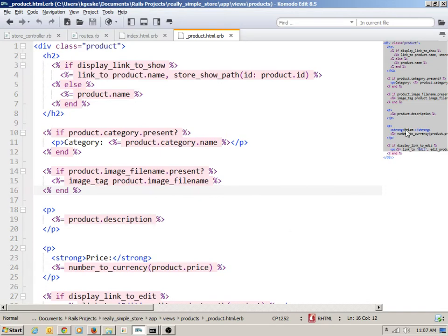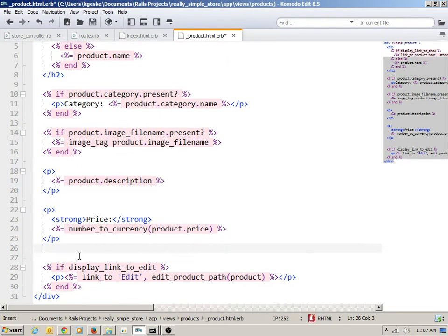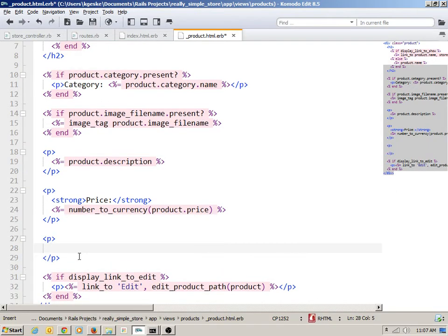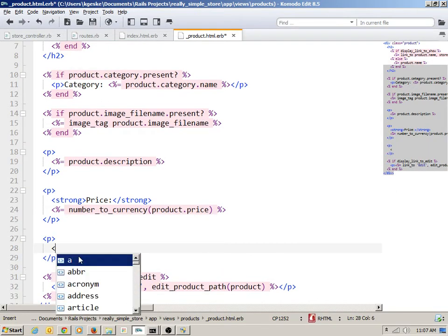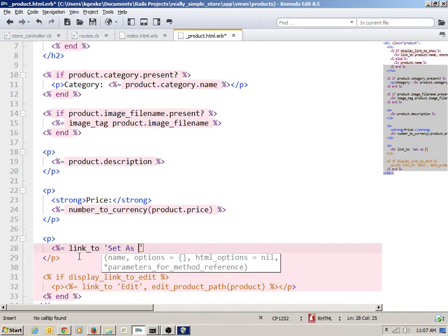So below the price, I could say something like create a link to saying set as favorite product.